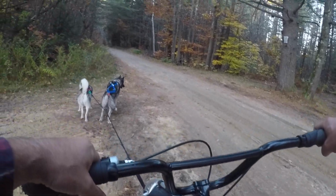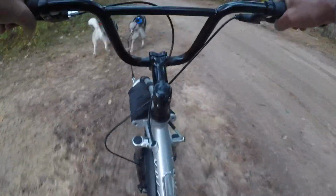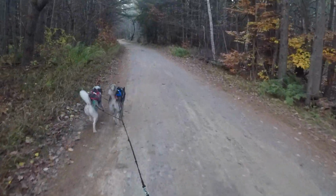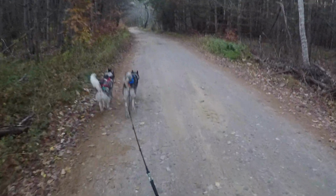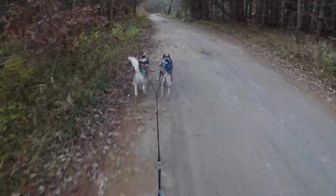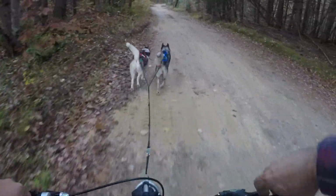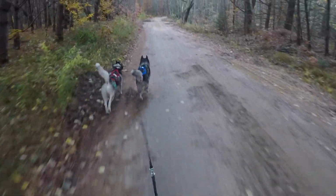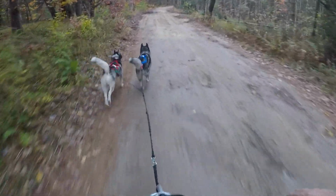And here we are about 15 minutes from my house out at the Denison Recreation Area. This is my scooter, and so I'm standing on my scooter. And the dogs are pulling me. The trail's looking good. They're tearing off. They're excited. And we are about to hit our first hazard of this particular run.